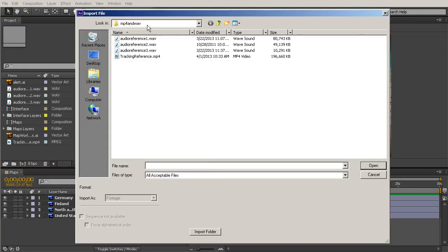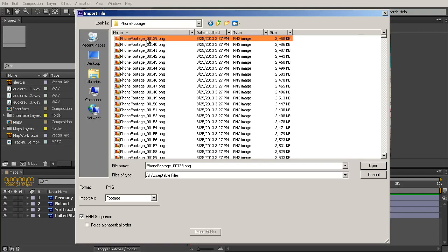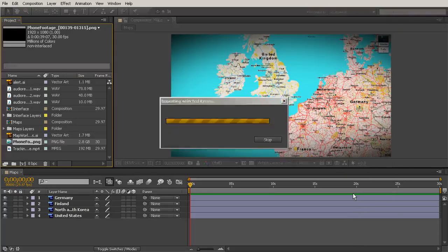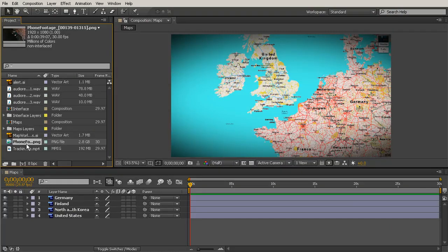And then we have a few other things to bring in from farther on up here. So we've got our phone footage. We'll go ahead and go in there. And this has been rendered out as a PNG sequence. We just shot that original footage that we're going to be comping this in and exported that as a PNG sequence just so that you wouldn't lose any quality. You would have a super high quality version of that footage. So you want to go ahead and select that and make sure PNG sequence is checked on for our import. So I'll go ahead and say open for that. And this is going to take just a moment as well just to compile those into a piece of footage.